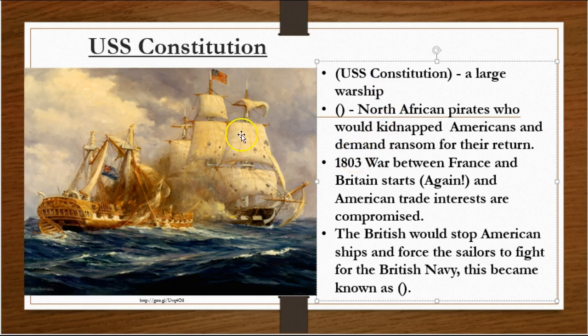The Constitution is pictured right here in the video, and it was undefeated in its fights and its naval battles during the War of 1812. It defeated every British ship that it ever came in contact with. The Constitution had a bronze plate in the front of it, so if it ran into things, it couldn't be sunk that way. There were many guns on the ship, and it was a very, very powerful fighting ship. The Constitution, ironically, is still actually in commission by the U.S. Navy today. It's in Boston Harbor.